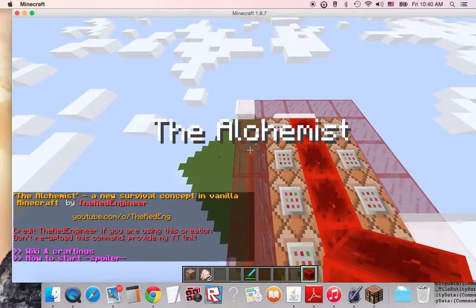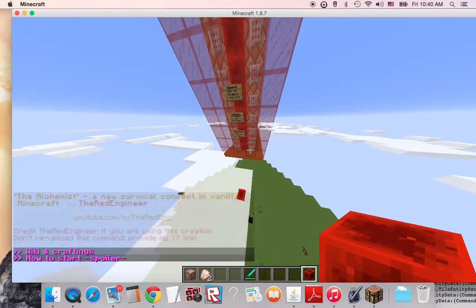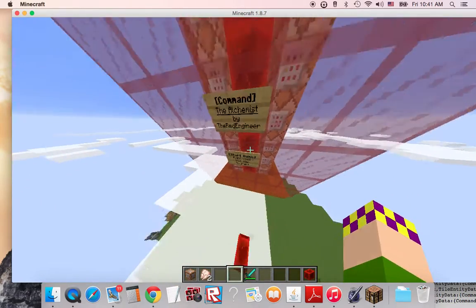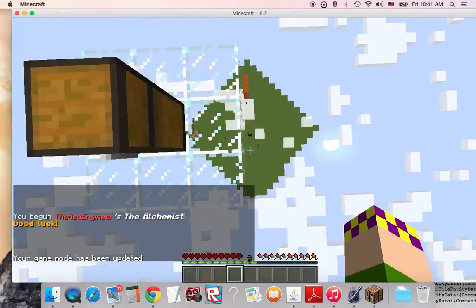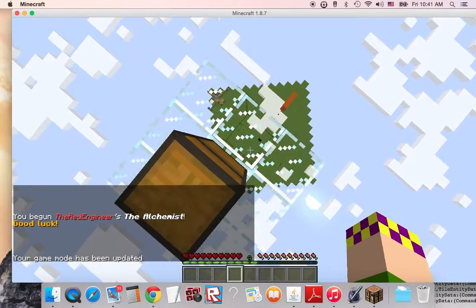So, this is the Alchemist, and whenever you want to start your game, remember it will remove anything you have. You're just gonna click Let's start game. And bam, you start the game, and you are very high up. See, this is really high up.